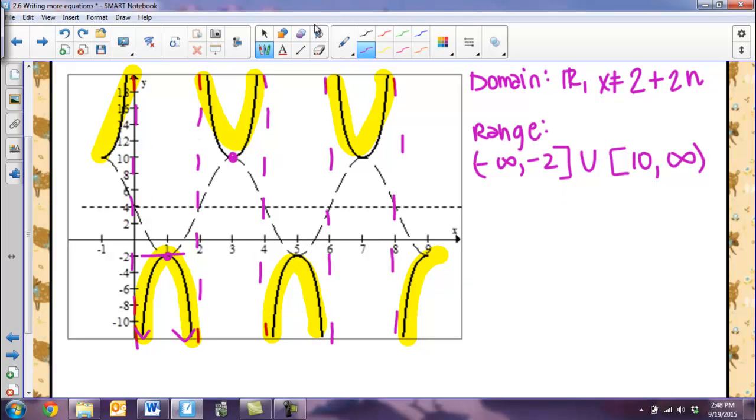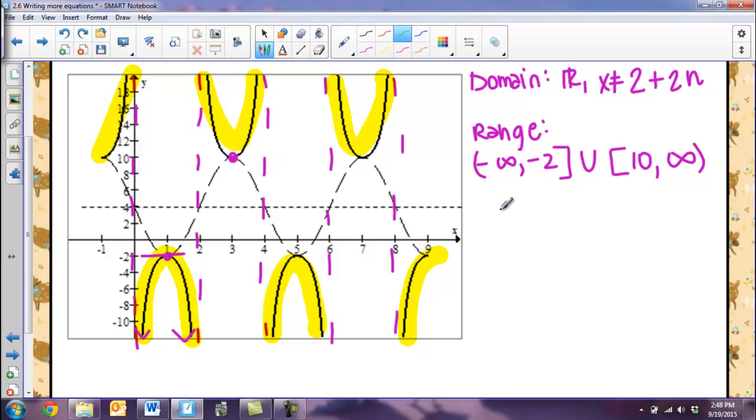Now remember, if your graph doesn't have this original sine graph in as a guide, draw it in. You're allowed to draw it in. It's fine. That way you can kind of see, because we're pretty good at writing the sine and cosine. So let's go ahead, and if you didn't have it in there, draw it in and make sure you always put your sinusoidal axis in. Okay? So you can use sine or cosine on this.